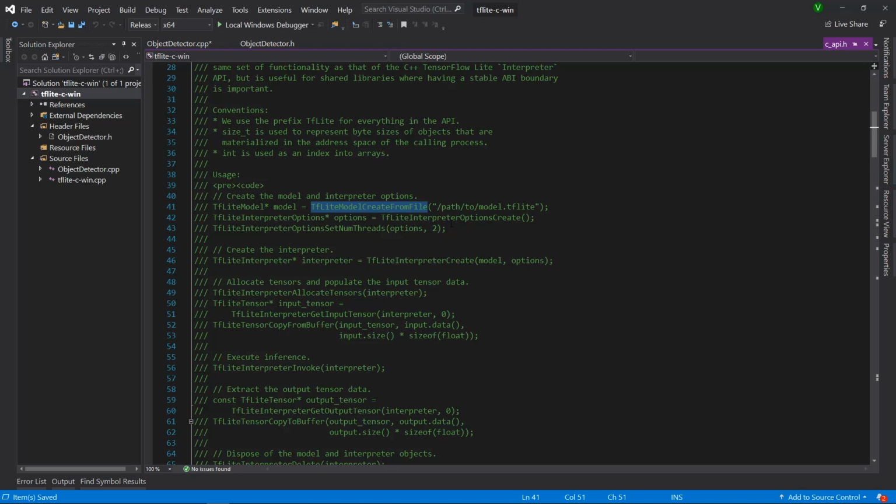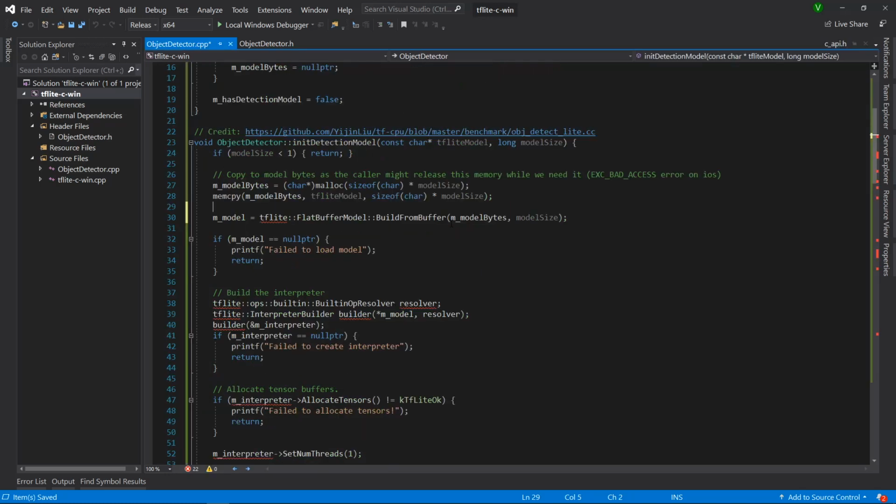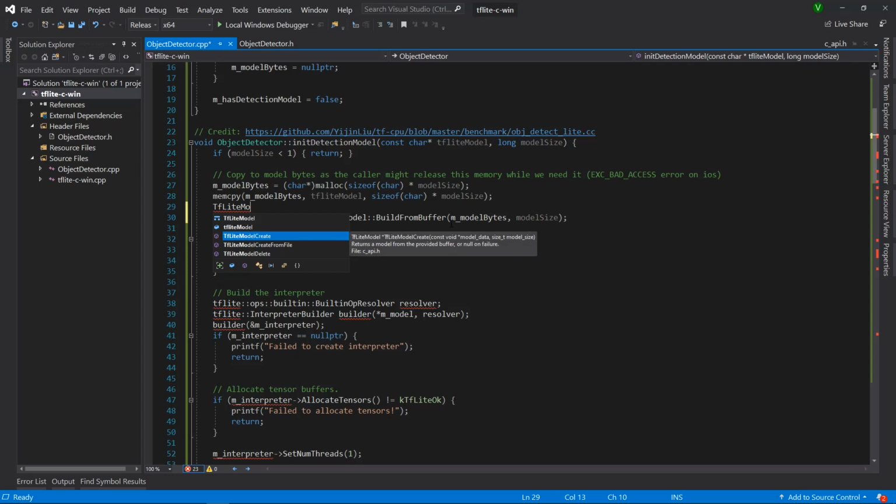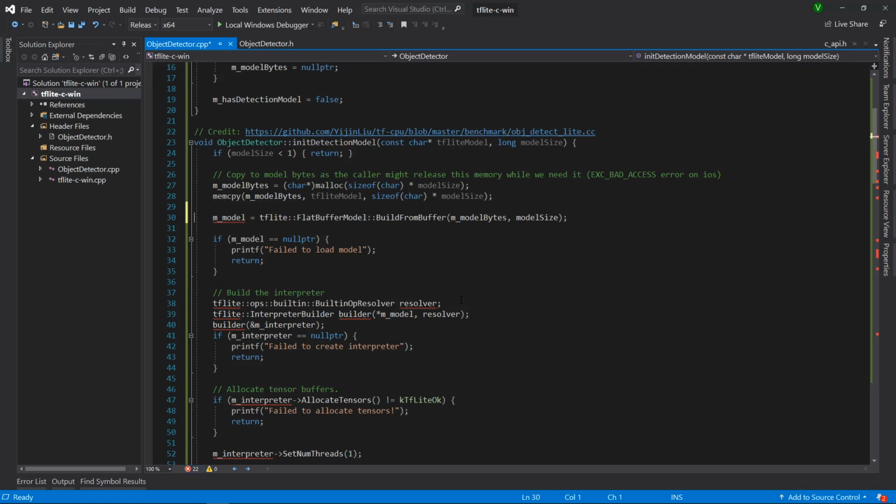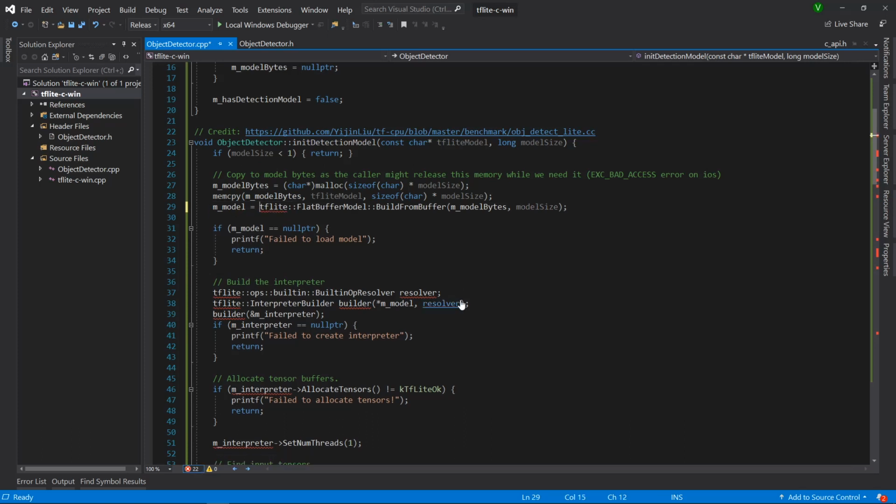Okay, but we are going to create it from buffer. So let's see, tflite model. Okay, so there is tflite model create, which gets byte array and size. So I believe this is like built from buffer. So we'll take this, copy here, and then we'll check if the model was created.